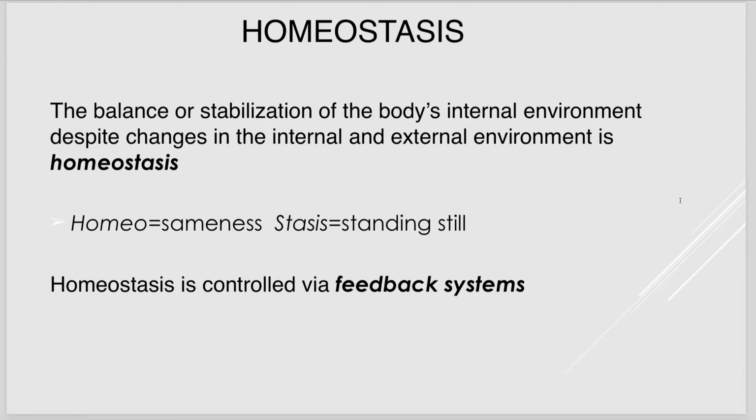If something goes up, your body works to bring it back down. If something goes down, your body works to bring it back up. So for example, blood pressure. If blood pressure goes up, we have mechanisms to bring that back down. Blood pressure goes down, we have mechanisms to bring that back up. Same thing with blood glucose. If blood glucose goes up, produce more insulin.